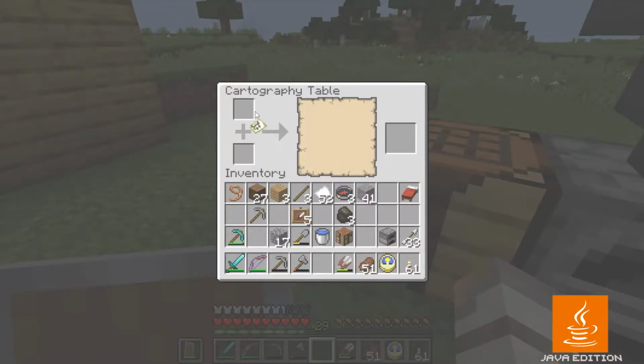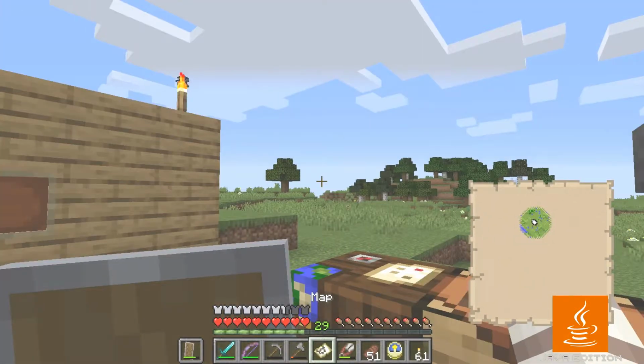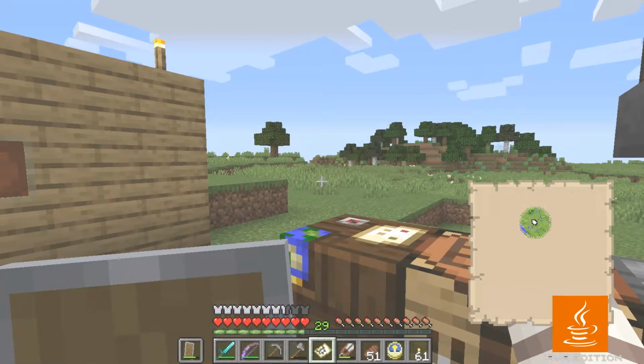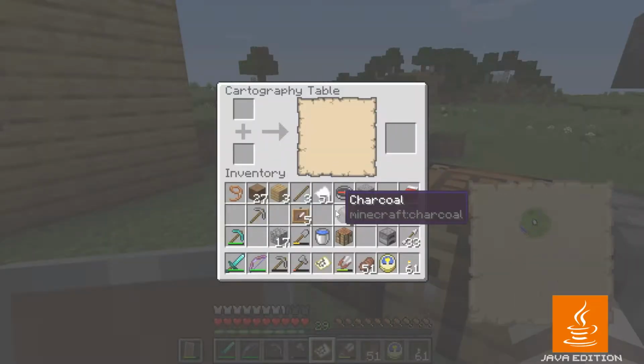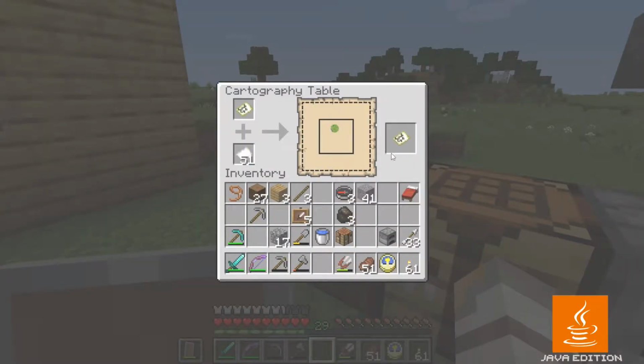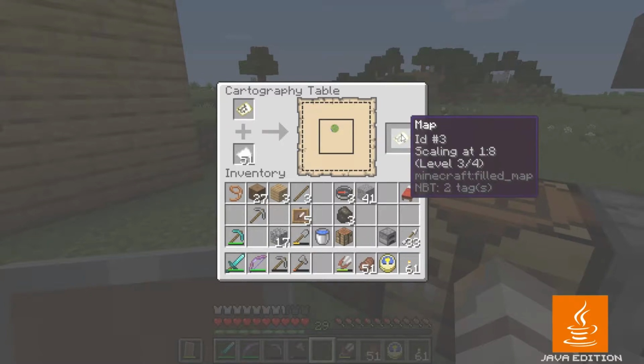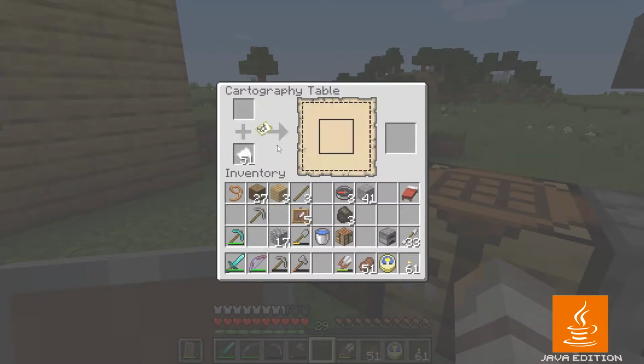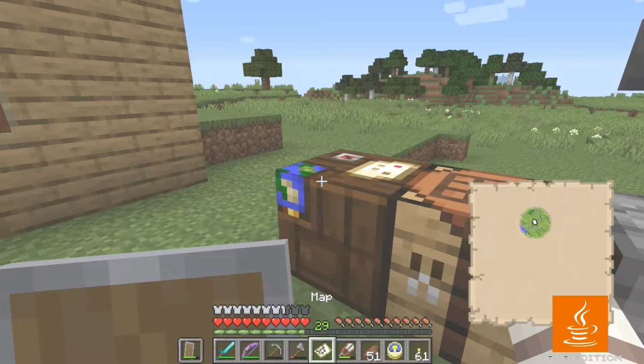And I can do that again. I think you get the picture where this is going, expanding it out to a map of 1024 by 1024 blocks. I could even do that one more time, and this would be the maximum scale that you can have, and that makes a map that's 2048 blocks by 2048 blocks. But I'm not going to do that.